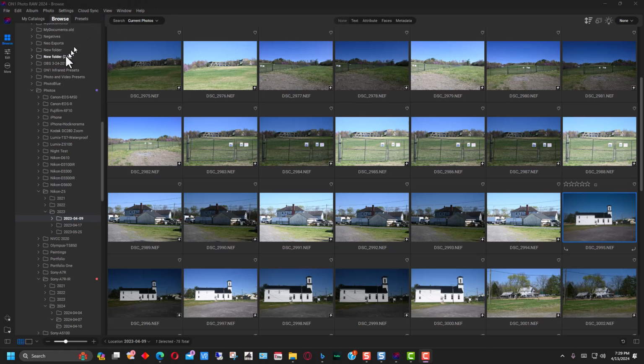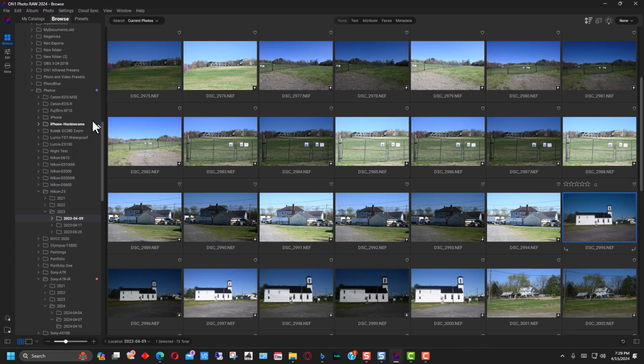So when you open up ON1, at first you have these three icons over here. One's Browse and one's Edit. The third one is More. We're going to ignore More for now because that just takes you into particular areas of the interface. For example, if we clicked on Develop, it would take us to Edit, but it would take us to the Develop tab. So primarily, you'll probably be using Edit and Browse.